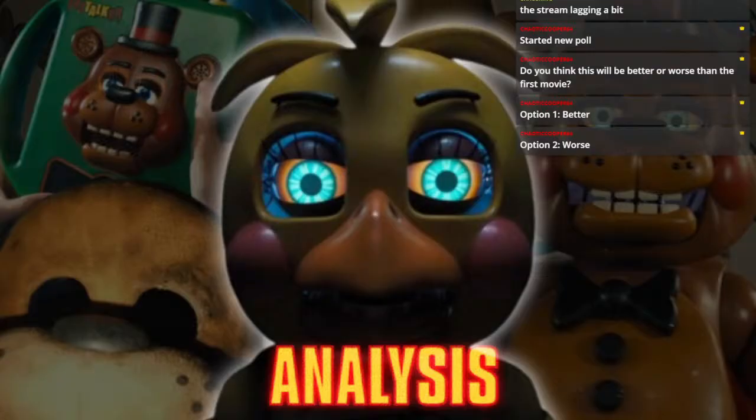Okay, so we have this one, and this is a year old. This is a Reddit post, r/FNAFtheories, by user NightMonkey15 a year ago. FNAF movie 2 and 3 prediction. Speculation: the second film will be a loose adaptation of FNAF 2 and Sister Location at the same time. Mike will receive a spiritual message from his brother Garrett. Come find me, it's me. Leading to him tracking down the puppet animatronic.